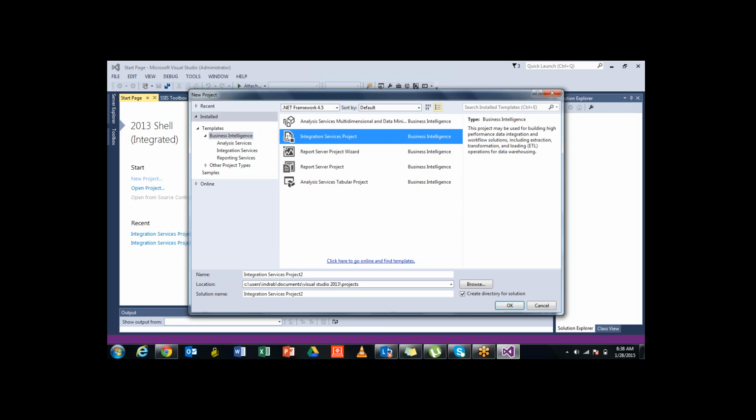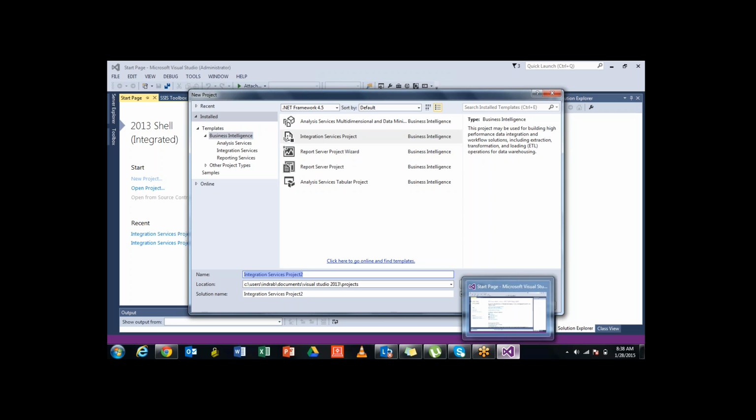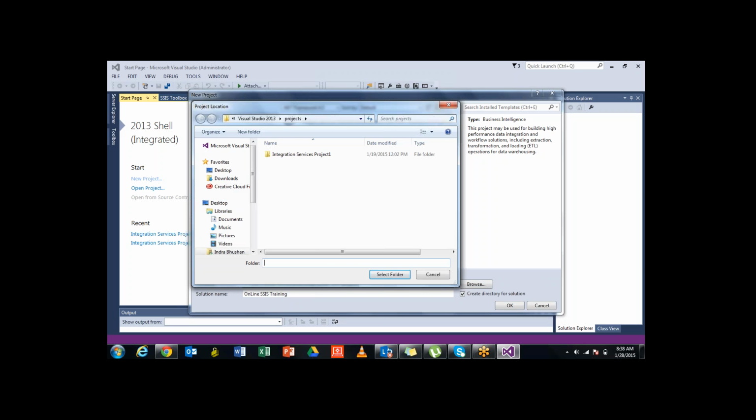Here, say I have to write online SSIS training. This is the location where your project files will be saved. You may also change it if you want.